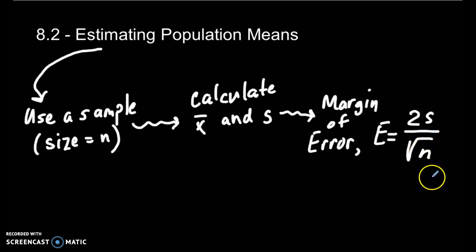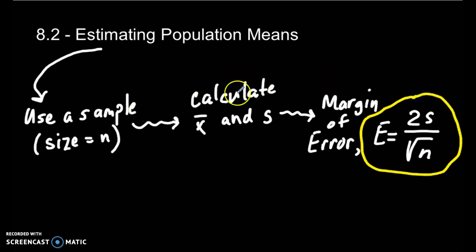If you ever take a more advanced class in statistics, you're going to see that this 2 is really arbitrary. It's talking about 2 standard deviations, and really it should be 1.96, but in this textbook we're going to say that's fine. We're going to say that is our margin of error. Again, we did a sample, and we calculated our mean and our standard deviation by putting the data in our calculator, L1 with frequency information, and we get this stuff.